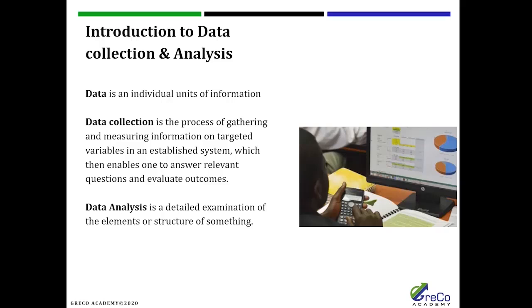You analyze the data you have collected, and then you come to a particular conclusion about it. So that is what we mean when we talk about analysis. Looking at the picture on the right here, you see an analyst trying to use information on the system to analyze data collected.